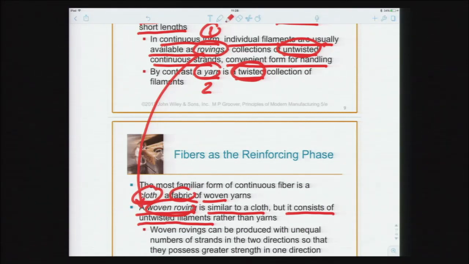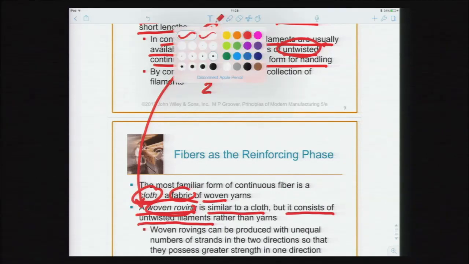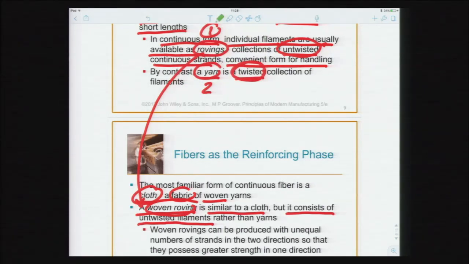But if you use yarn to make a sheet, it's called cloth. Okay. Use roving to make a sheet is called woven roving. Use yarn to make a sheet, that sheet is called cloth.